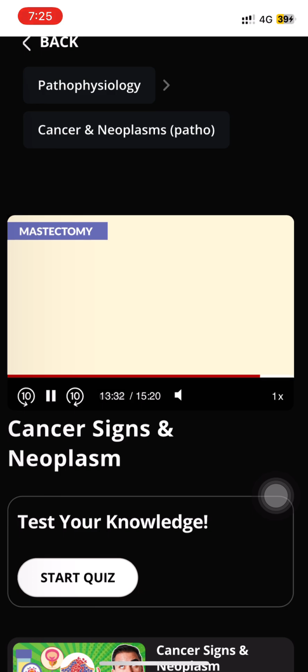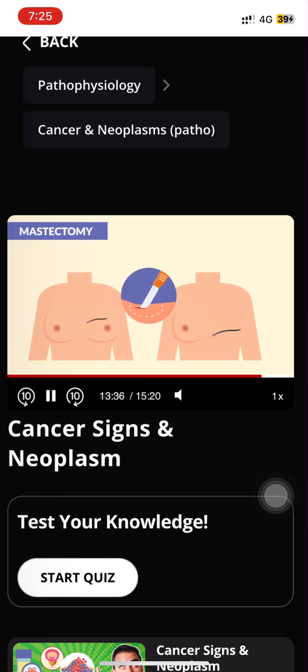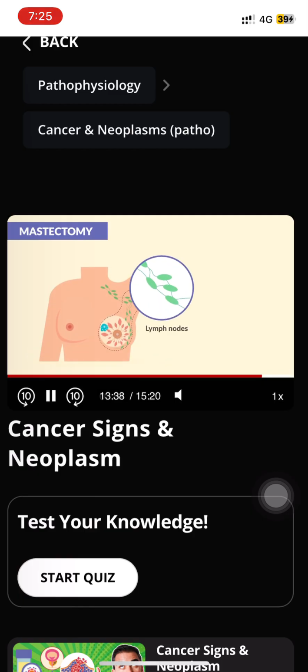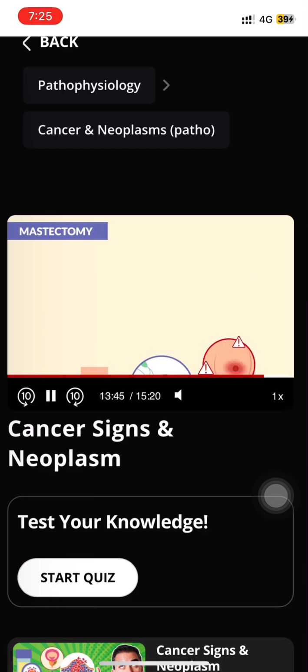Now switching gears to mastectomy. A mastectomy is a surgery to remove the whole breast or partial breast. And sometimes lymph nodes are removed too, which places the client at higher risk for both infection and swelling. So the big key point is post-operative care.